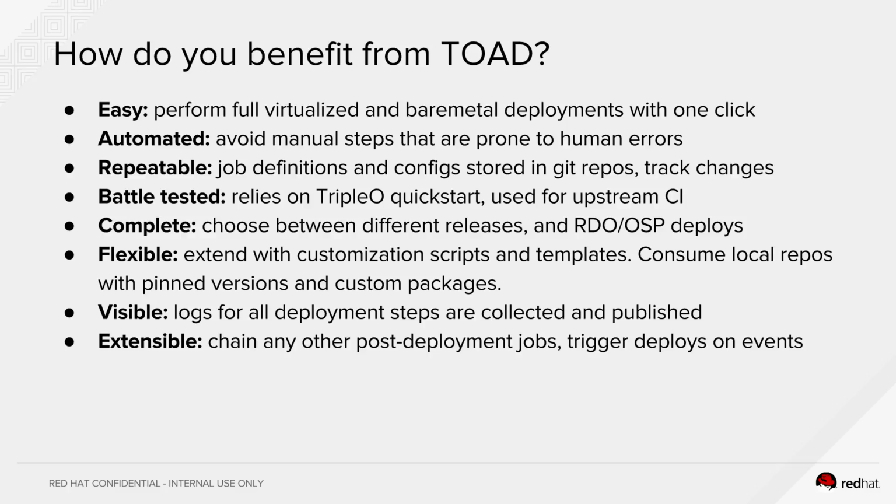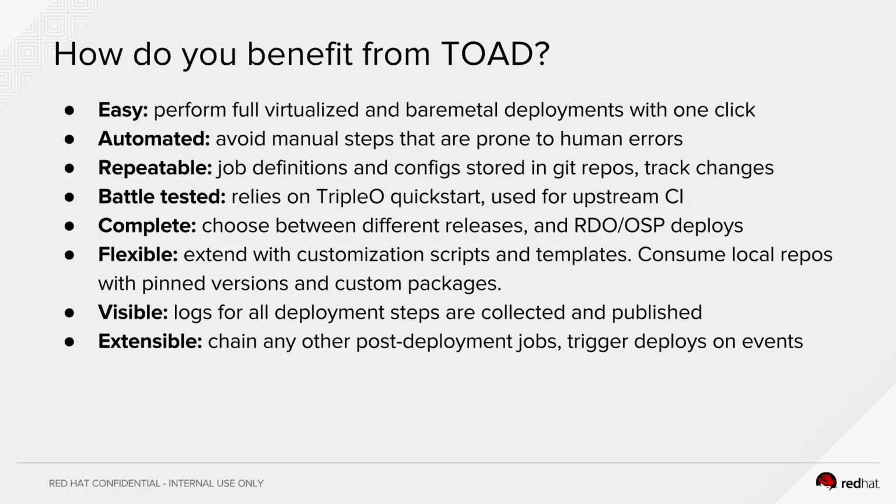Battle tested: it relies on TripleO Quick Start, which is used for upstream CI. It's complete. You can choose between different releases, and you can use RDO or OSP deployments. Flexible: you can extend the whole thing with customization scripts and templates. You can consume local repositories with pinned versions and custom packages. You can add your own post-deployment scripts. All sorts of things can be done in order to get an environment that suits your needs. We try to make things as visible as possible, so the logs for the deployment are pushed to a centralized location, they're collected, and then we publish those using different tooling.